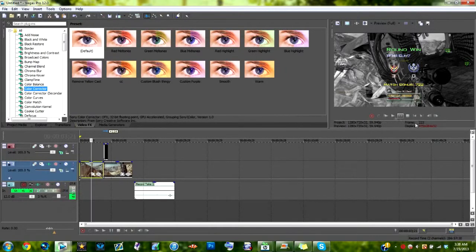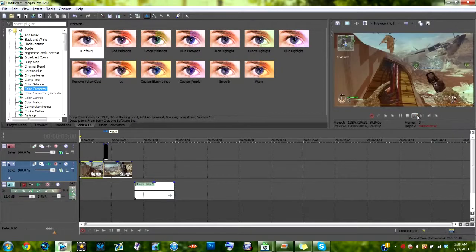Up here are your, I guess, play buttons and whatnot. Obviously, play from the start. This is one of the big things I use right here, the frames to go back and forth. You can also use your right and left keys on the keypad to do that. This is go to start and go to end right here. Those are something I use whenever I'm finishing a project more than anything.